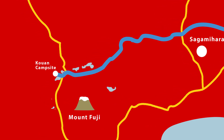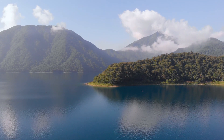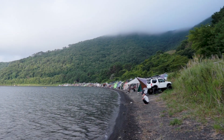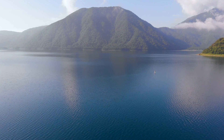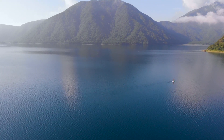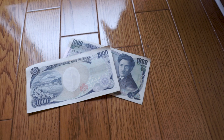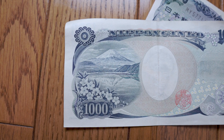It's the third biggest lake of the Fuji Five Lake area. Dotted around the lake are three separate campsites, one of which is Camp Koan, our home for the next two nights. This campsite takes the crown as most iconic as it sits on the northwestern edge of the lake, meaning that as you look out across the crystal clear waters you'll be treated to an unbeatable view of Mount Fuji on the other side. This is actually the very same view that appears on the back of every single thousand yen note.